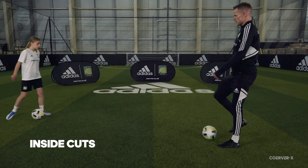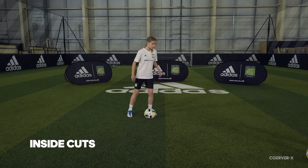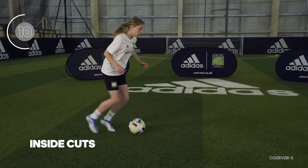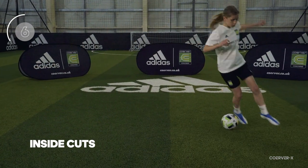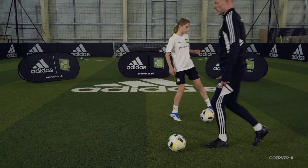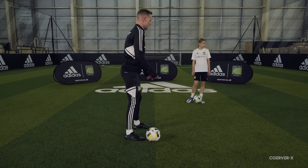Have a little practice working forwards and backwards — inside and outside cuts. Ready, go. Reach and cut, reach and cut. When we're scanning in this, we're looking — five, four, three, two, one — and relax. It's a different type of visual skill when we're looking out in front, with a little check of the shoulder each time because the angle of defensive pressure changes.